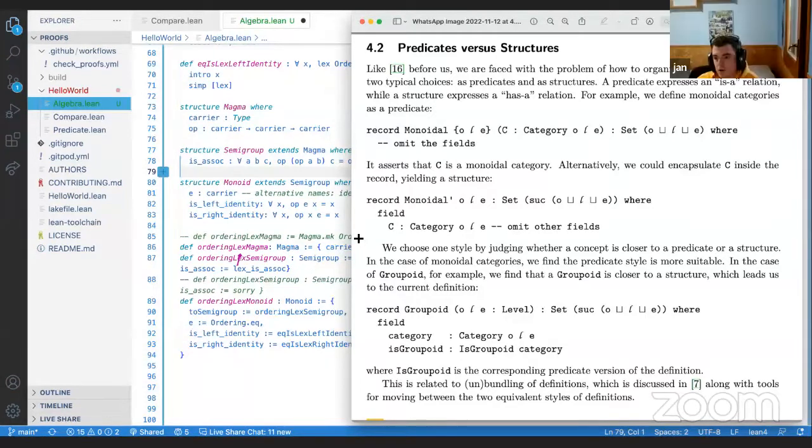I mean, in Coq you have these canonical instances, or whatever they are called. I don't remember. So I think it is basically a record, but it can be inferred which instance it is.